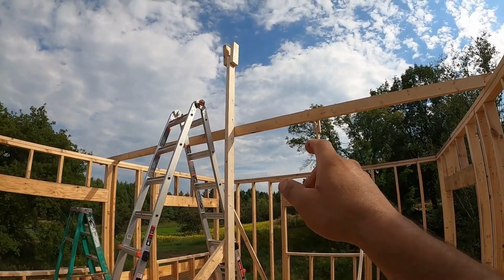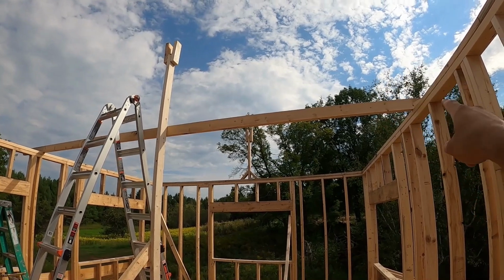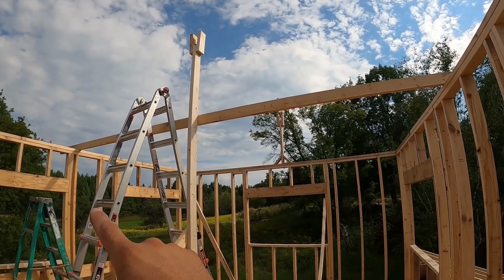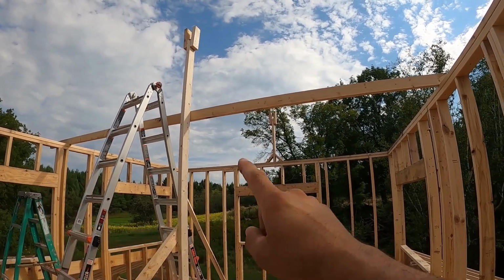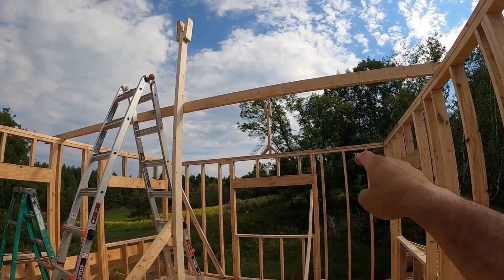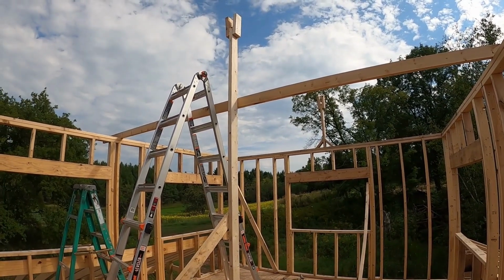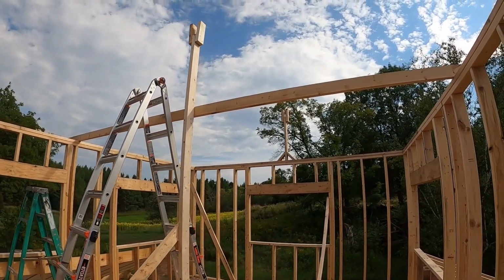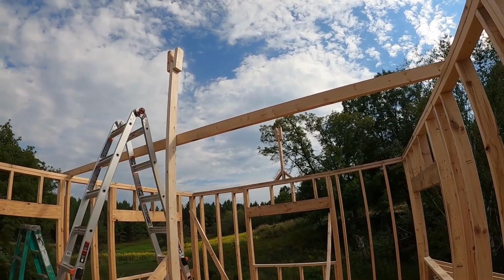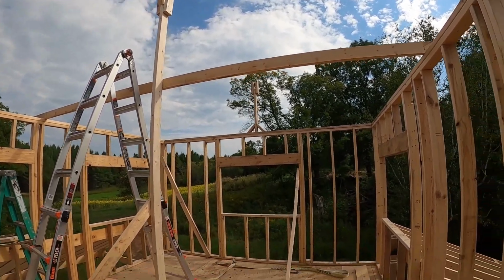All right, now for this one, you might be wondering what this board here is for. I put that on there to make sure the wall is the same distance apart on top here as it is in front. And it was actually like a 1/4 inch pushed out, so I pulled it in and screwed that board on, and then the board served the second function. It was able to hold this support perfectly centered. So I feel like that worked out pretty good.